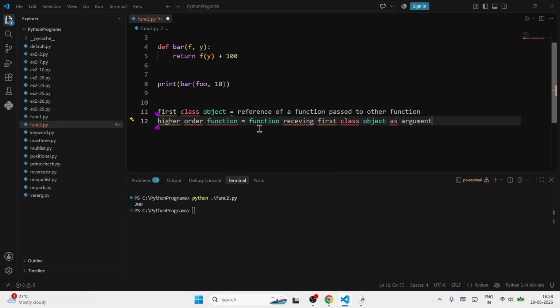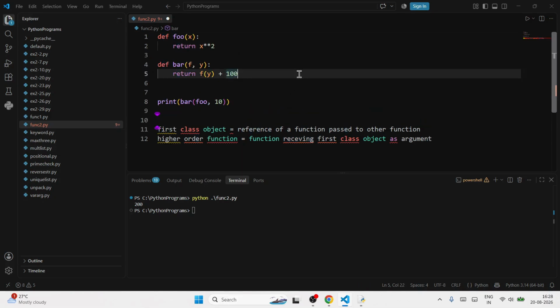Getting? A function which is receiving a first class object as an argument is called which function? Higher order function. So in this case, can you tell me who is a first class object and who is a higher order function in this example?